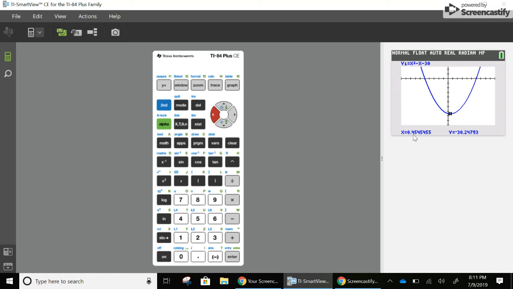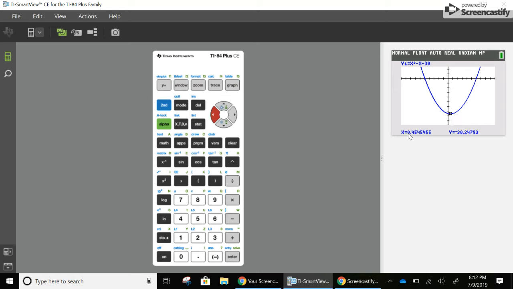So our vertex here, we can round this off, but let's just use the actual numbers for this purpose. Our vertex is the point at which it changes direction. It's like the dead point. It stops going down, and it's fixing to start going up. All right, so our vertex would be 0.45 and negative 30.24. So let's just round this off, say 0.45 and negative 30.2. So that's our vertex right here. Our y-intercept would be negative 30.